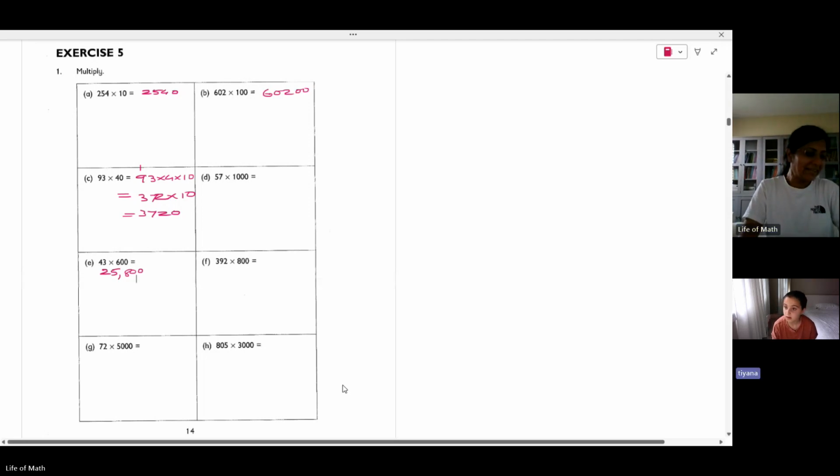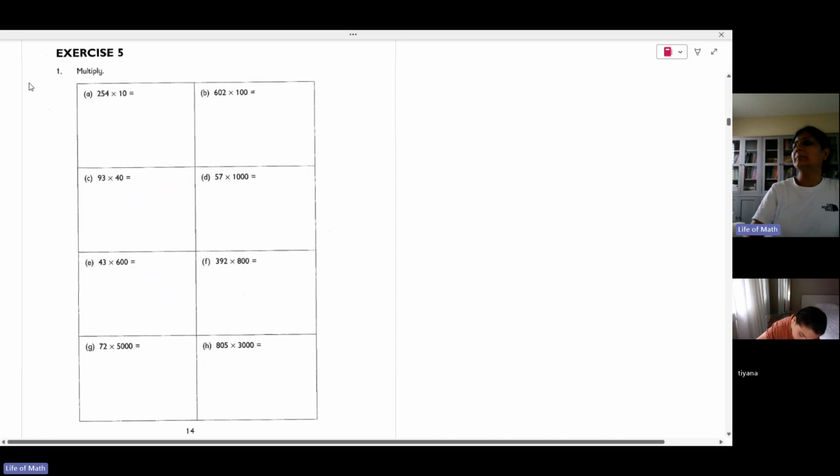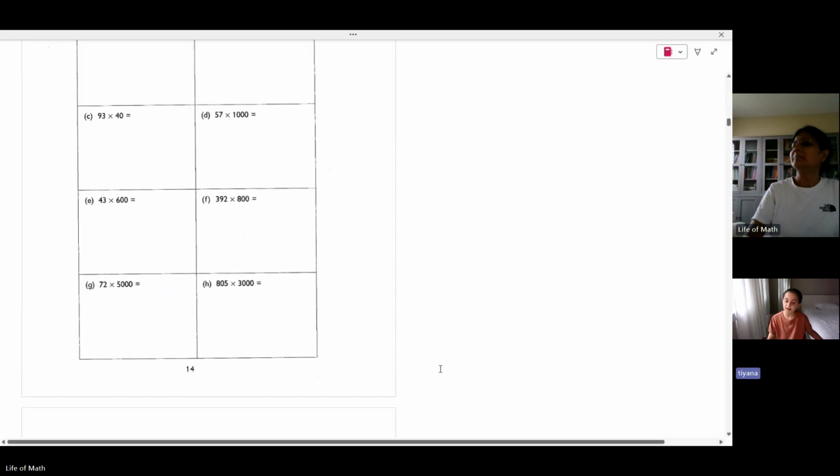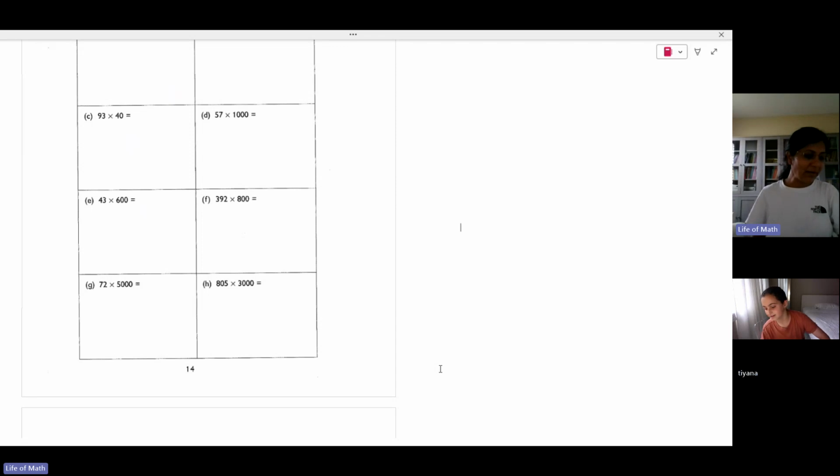Nope. Get the place value. Wait, you're multiplying by 1,000 already. Oh my god, I forgot to add the zeros again. I thought I would do the simpler way where I just did 805 times 3 and then add the zeros at the end. Yes, you need to add zeros at the end. So what's the answer then? 2,415,000. Yes, that's it. Million.